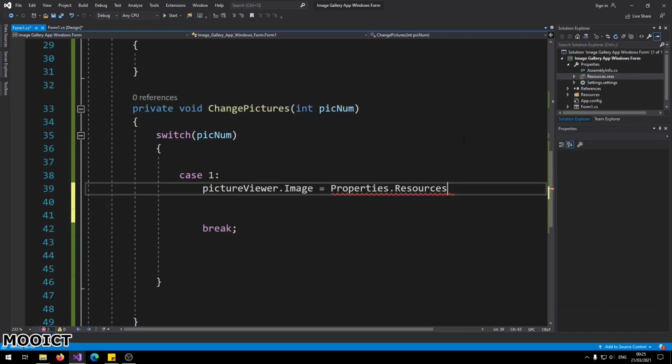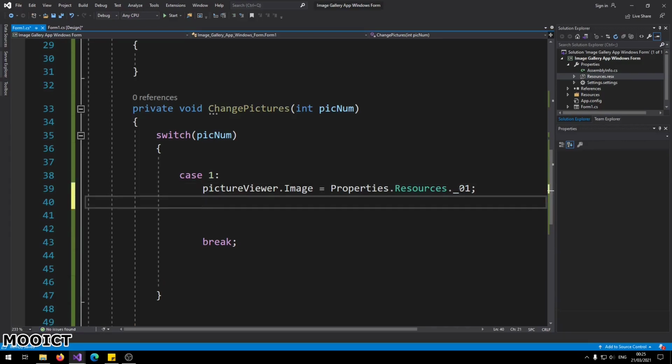Let's say Resources. When we press Properties.Resources and then put the other dot in there, you'll see it comes up with all the images that we imported earlier. So you've got your 1, 2, 3, 4, and 5. In this case we're going to go with 1. Then obviously we can say lblInfo.Text is equal to, which holds the information for this actual image.